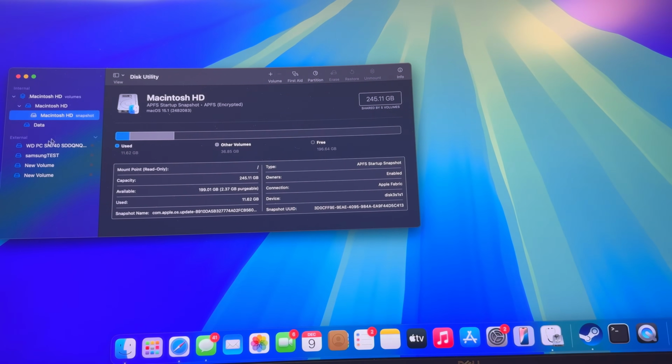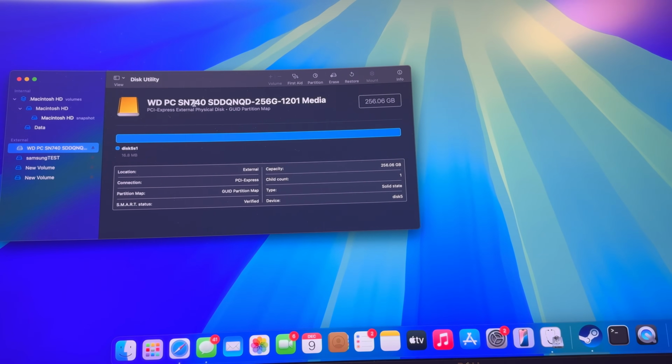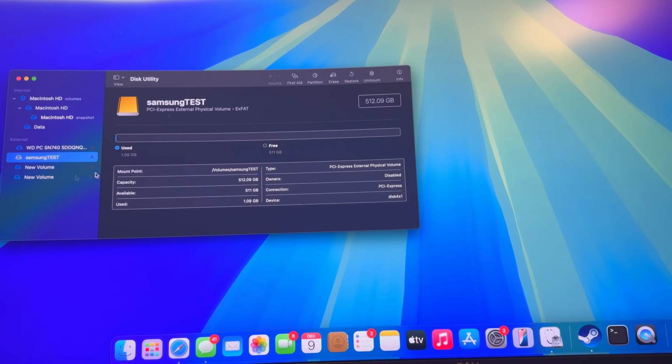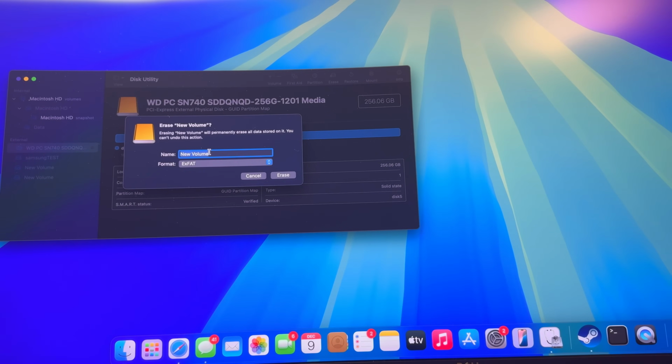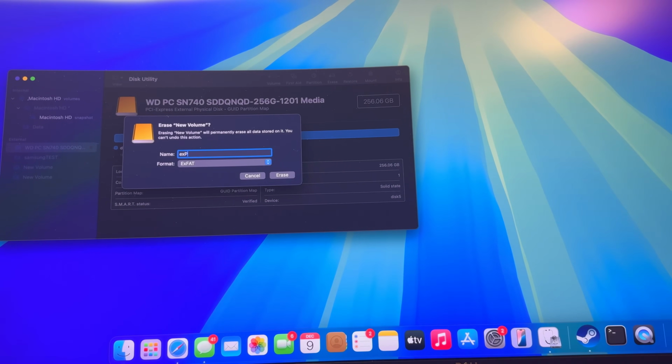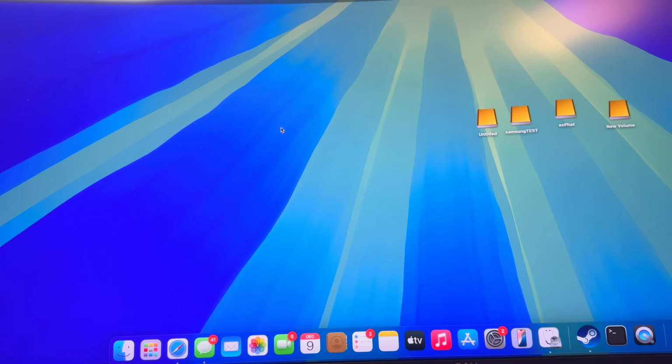So we have the SN740, which was that in? Maybe I did put it in NTFS. I wasn't paying attention. It's fine. This is exFAT though. I think I messed that one up and I put it into NTFS by accident. That's fine. This one here is in exFAT. You can see it's working. All looking good. So we can play around with them, I suppose. We can go erase, and then we can make you also exFAT. We'll call you exFAT. So that's APFS. These are all exFAT, so they work on all of them.